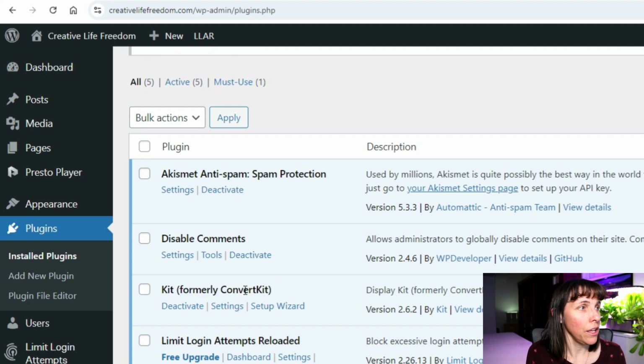One is ConvertKit, and that allows for 1,000 subscribers as well as automations. You can set up a series of email automations to go out for free with their basic plan up to 1,000 subscribers. Once you get above 1,000, you'll have to start paying for that. But as you're building, ConvertKit is a great way to go. Now my tutorials are based on MailChimp. MailChimp has a 1,000 subscriber plan as well, where they let you have a free plan up to 1,000. However, MailChimp charges for all of its automations in any new account. I have an old account. I'm still able to run my automations as long as I'm below 1,000 subscribers.